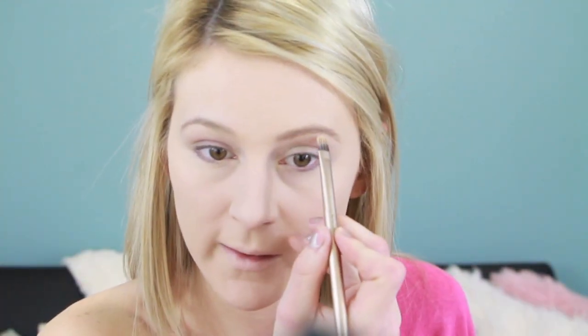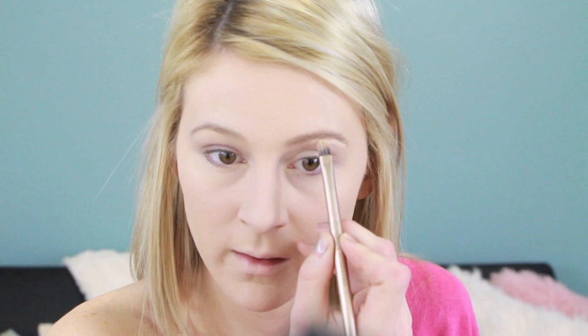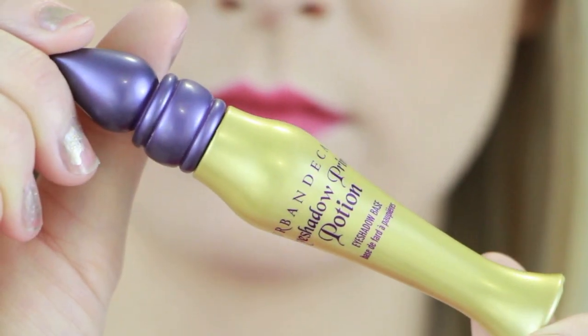So I'm just gonna repeat the process on the other side so that it's symmetrical and that I don't look like a crazy person. So next I'm just going to be taking my Urban Decay Primer Potion. This is in green, and just applying this all over the eyelid. So blending that all out.